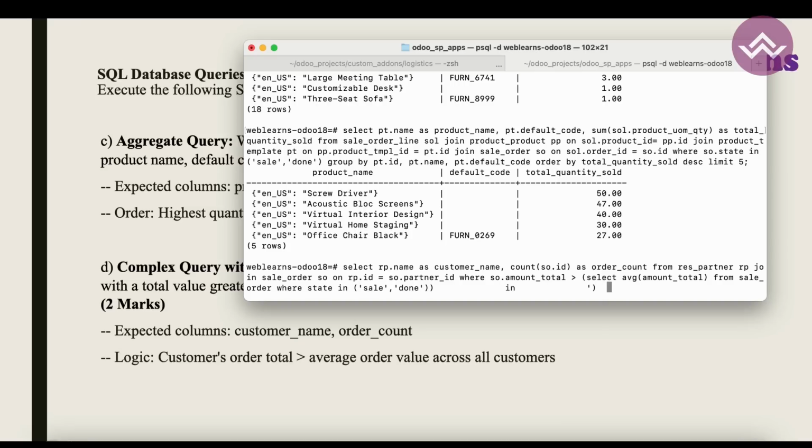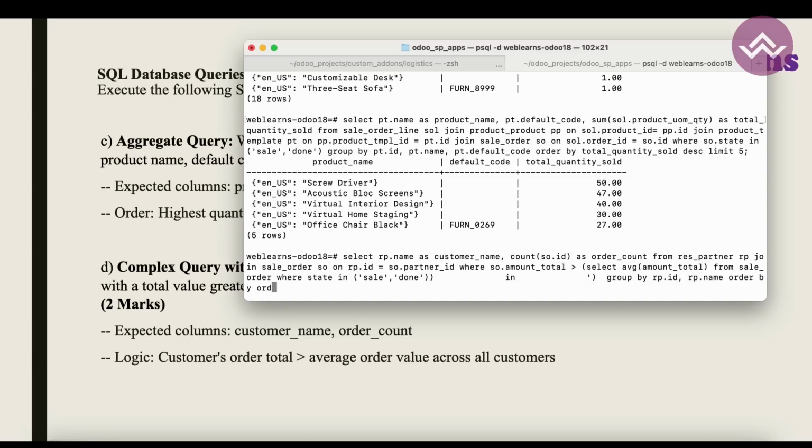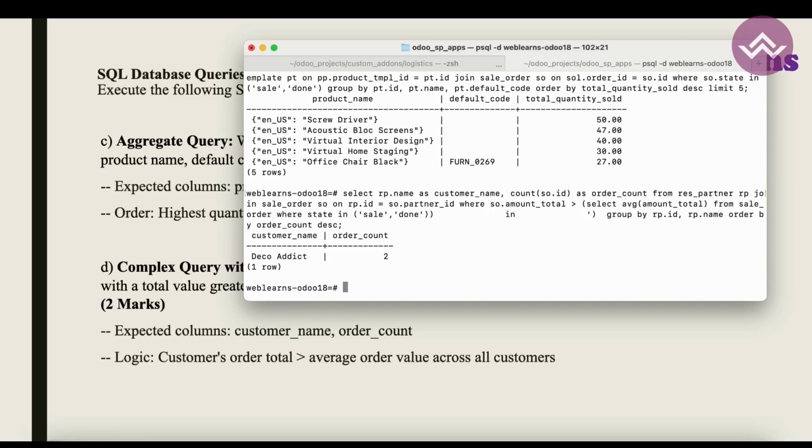Now here I have to use group by rp.id and rp.name, and I have to use order by the count with descending order. Alright, so I have found only 2 customers from this query.